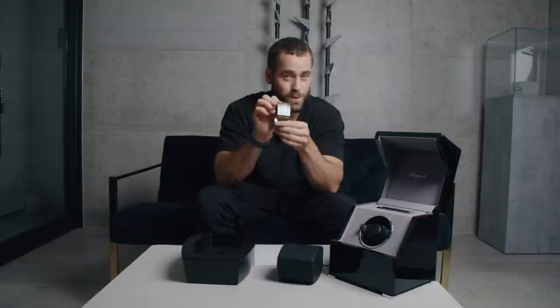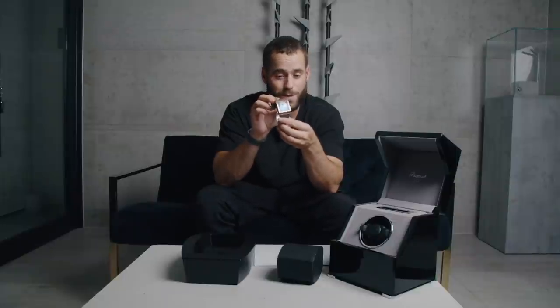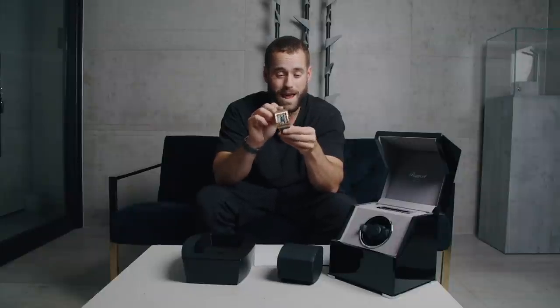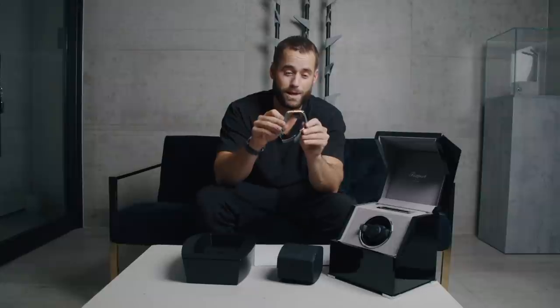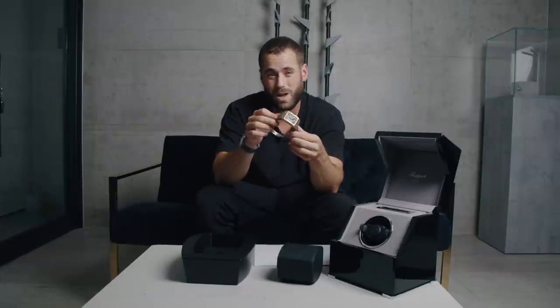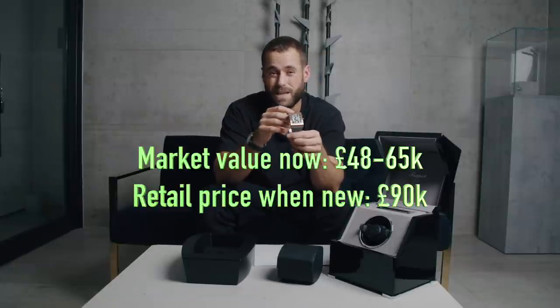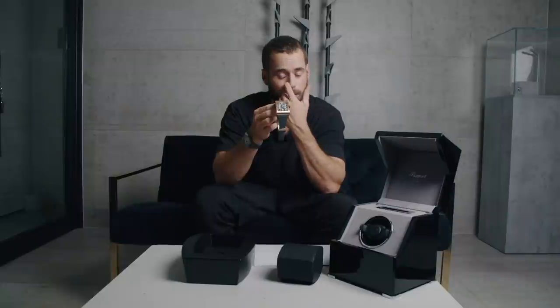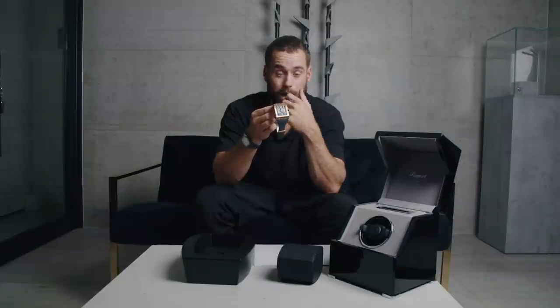So they are going back this way — a lot of the new models are going back this way. I think this is a really nice piece of Richard Mille history, made in very few numbers. Market value on this piece — they range between nearly 50k and kind of 65k for one of these, if you can find them.